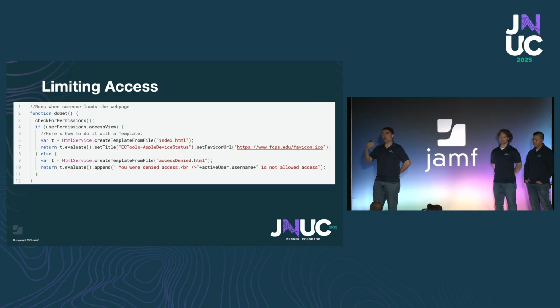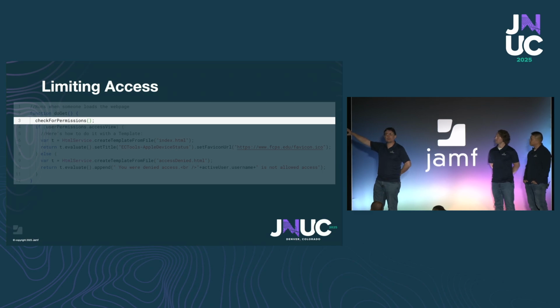Now, once you publish a Google Apps Script project, everyone in your Google Workspace has access to it. Obviously, that's a bad thing. I don't need Susie in kindergarten having access to my script, or anyone else who's not part of IT. We can handle this in the doGet function, which happens every time someone accesses the page. And I'll walk through how we do that.